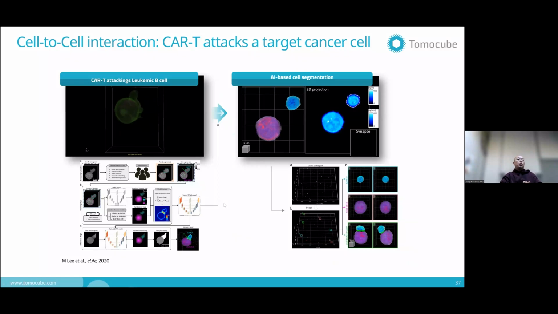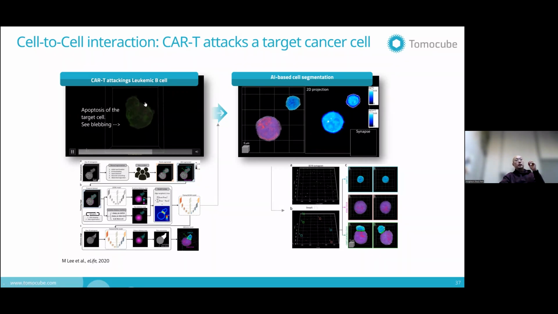In this case, you're watching the CAR T cell in the back, which is interacting with and killing the target leukemic B cell in the front. And this is a 5-hour movie. After forming an immunological synapse, this CAR T cell is killing this target cell by inducing apoptosis.